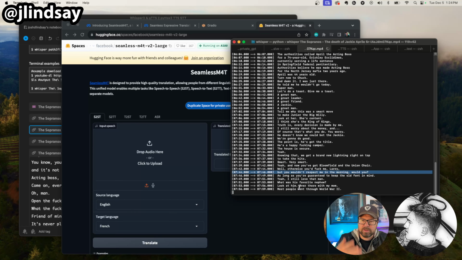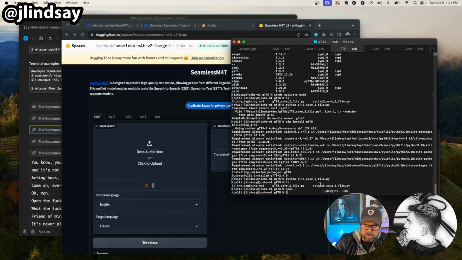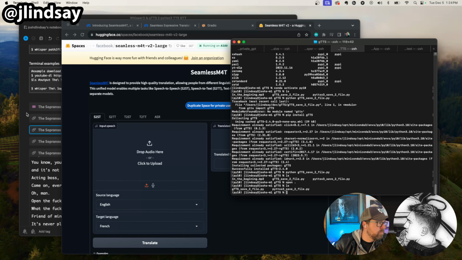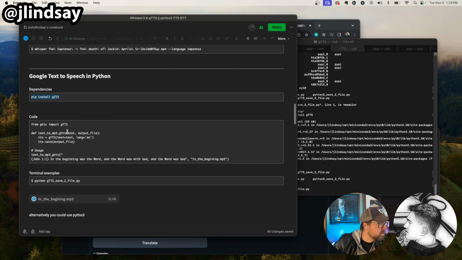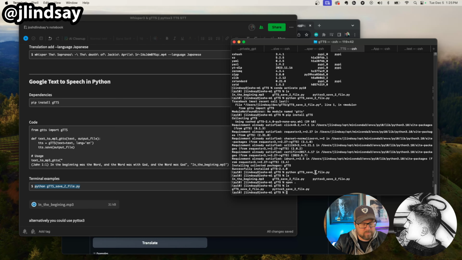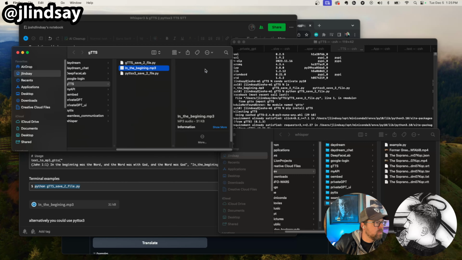So how do you go text back to audio? I played with a couple Python libraries. Google has a text to speech API here. I have some notes on how to use that. So that's just pip install Google text to speech, or TTS. Here's what the sample code looks like. But I'm just going to run it from a Python script. And then let's open that folder. And we should have, so just to show you what the file looks like.